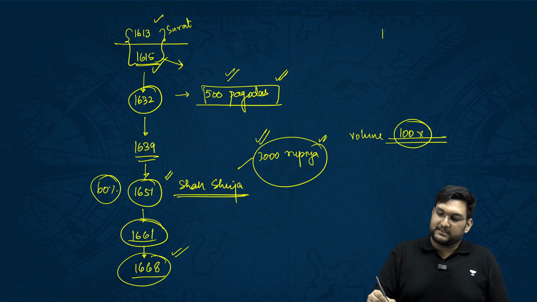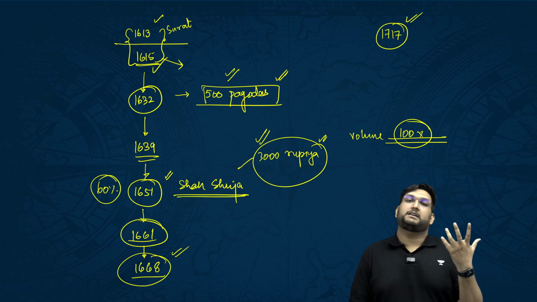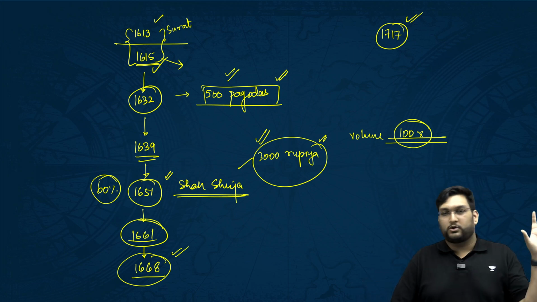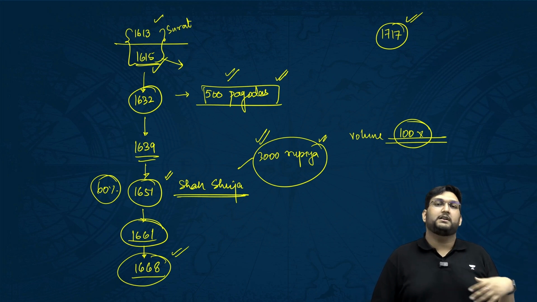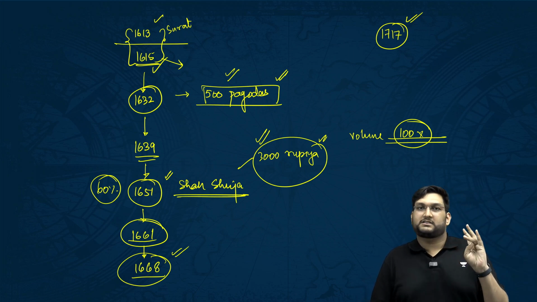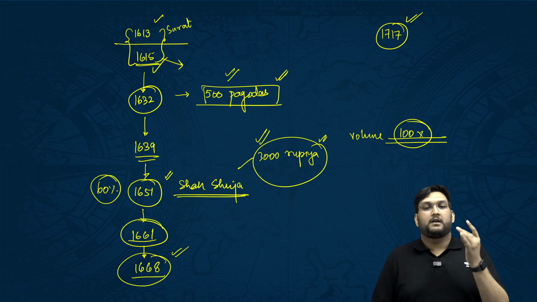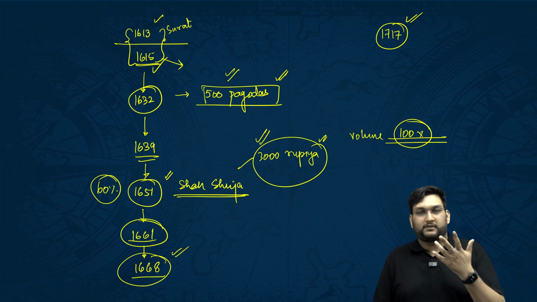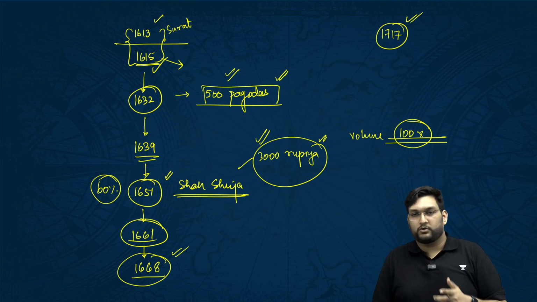And the last major one is 1717, which is called the Farrukhsiyar Farman, the Magna Carta of the British in India, which basically sold off the whole of the Indian subcontinent to the British. Dastak, the concept of Surat for 10,000 rupees, 3,000 reinstated, 500 pagodas for this whole sector. Madras again reinstated, they could mint their own coins.